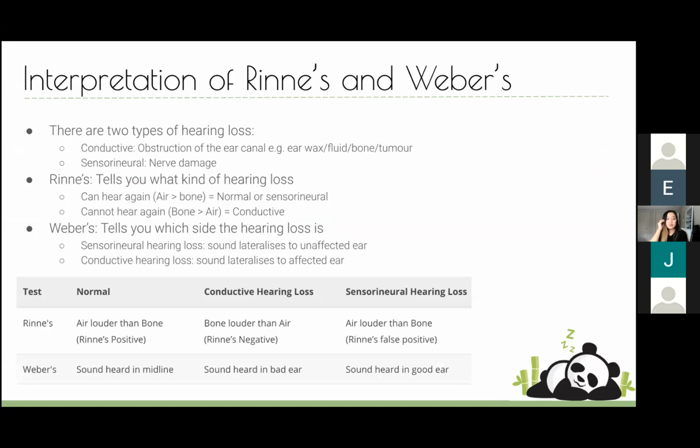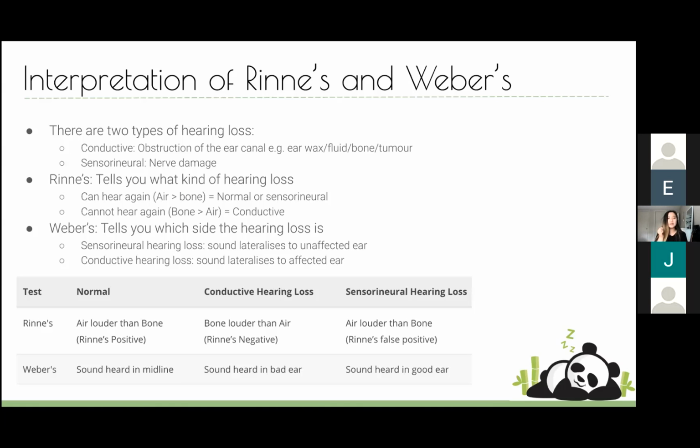So when you do Rinne's and Weber's, you do Rinne's first. I don't know how you guys remember which is which, but I think of someone's face, where the R's are making up the ears, and then Weber makes up a little crown. So you know that Rinne you have to do on both sides of the ear. You tap your tuning fork, you place it behind their ear. You ask, tell me when you can't hear this. They're like, okay, I can't hear it. Then you move it in front of their ear.